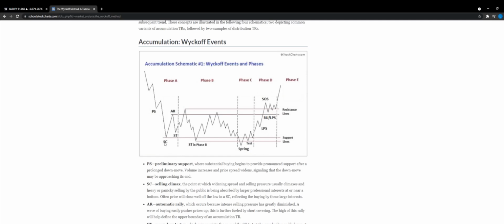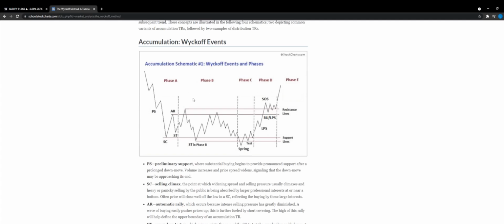Now moving on to the selling climax, that's formed by intense selling activity as investors capitulate, and this is often the point of high volatility, where panic selling creates big candlesticks and wicks. Now the strong drop quickly reverts into a bounce or automatic rally, the AR, as the excessive supply is absorbed by the buyers. In general, the trading range, or the TR, of an accumulation schematic is defined by the space between the SC low and the AR high. So this is, in simple terms, support and resistance, right?